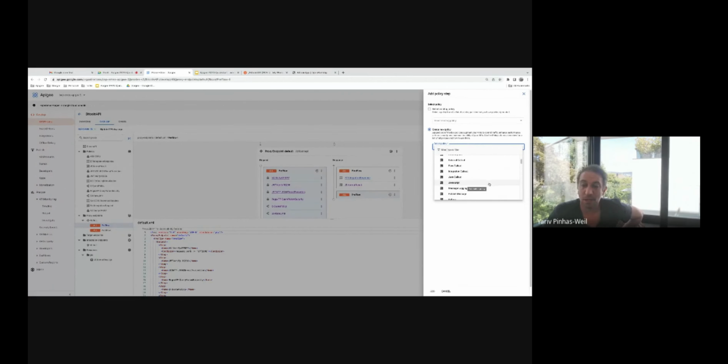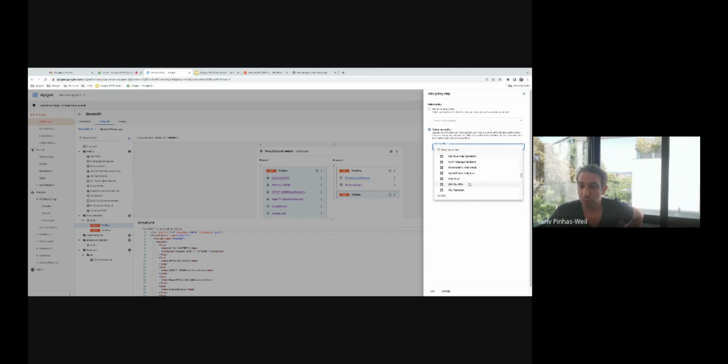For example, if you want to log the API request and reply to some third party, you can do that through the message logging policy. Also, if you want to do a service callout to a different API during that API session, you can do that with service callout. So it really depends on what the actual logic of the API policy is.